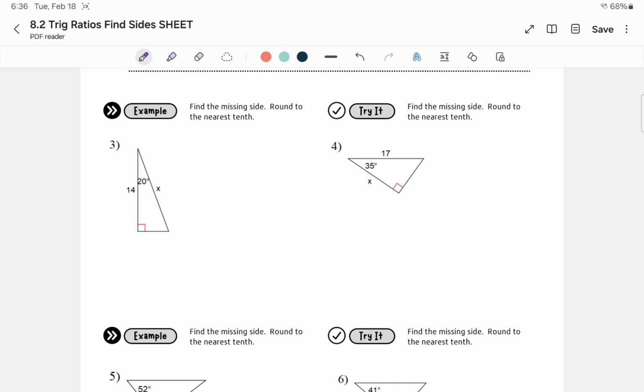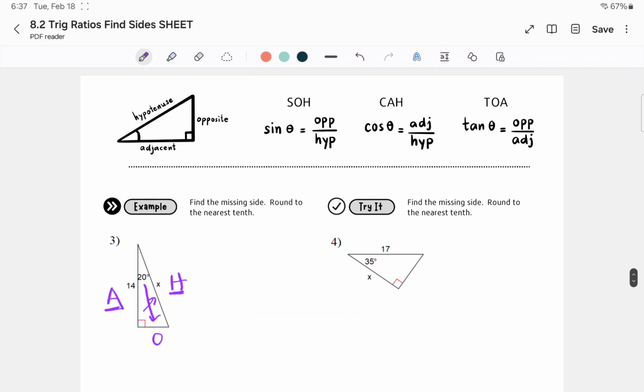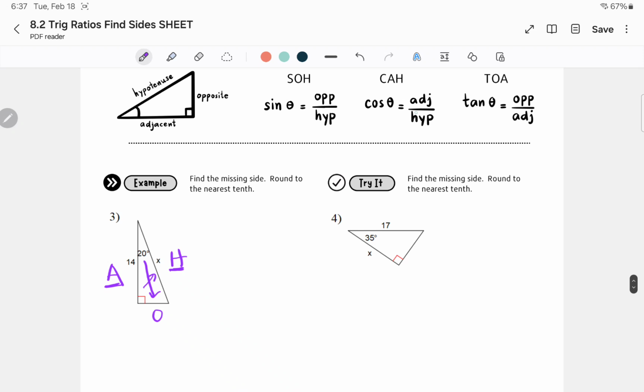So example number 3, we have our hypotenuse, we have our opposites, and we have our adjacents. And the information that we have here is an x. So we're going to underline the hypotenuse, and it's our a this time. We're going to underline a. Okay. So they're giving us x and 14. See, this o has nothing there, so we can't use o. We can only use a and h. Let's look up to see what has, oh, I put it up here on this page too. What has a and h in it? That would be cosine. So let's write cosine of theta is equal to a over h.